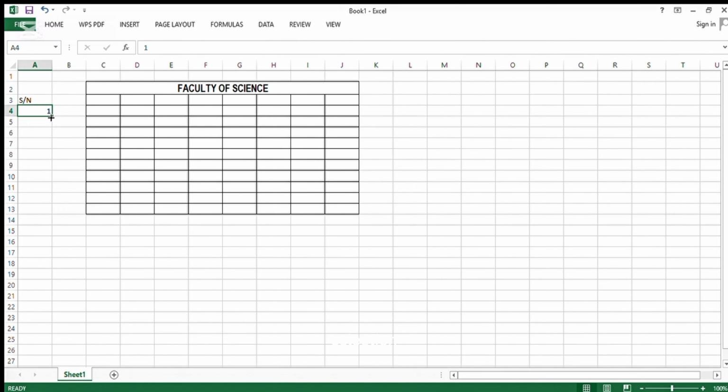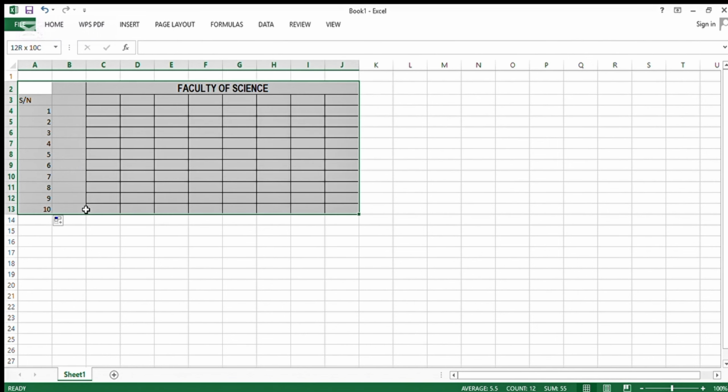Come to the corner here until you see the plus sign, then drag it. When you drag it, you come here and click fill series. So you see it filling the series for you from 1 to 10.